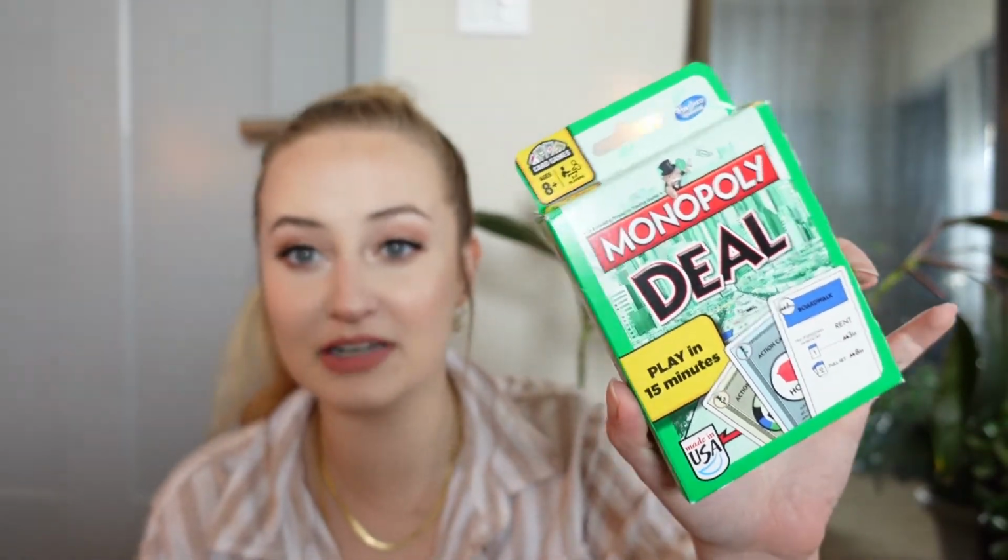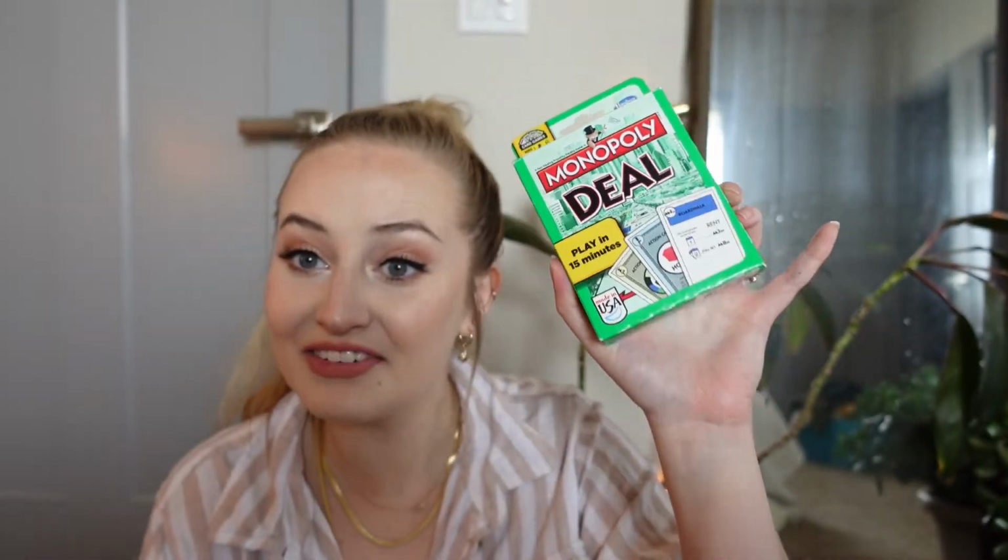And this is actually a game, called Monopoly Deal. If you have not heard of this, you need to try it, okay? Monopoly, the board game, it's intense, and it takes basically an eternity to play, right? With this, Charles and I will play like 3 rounds in a night. Normally that takes like a half hour. So you can play this pretty quick. Maybe an hour to play. It depends, but it's much faster. It's so much more fun.